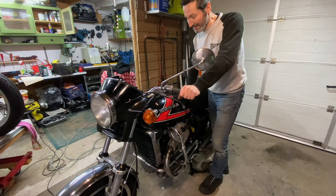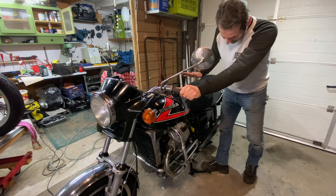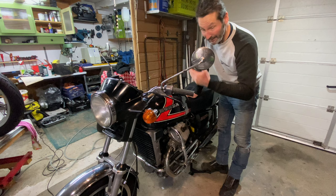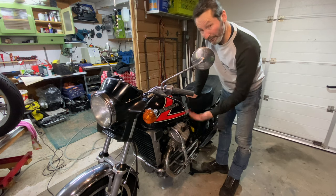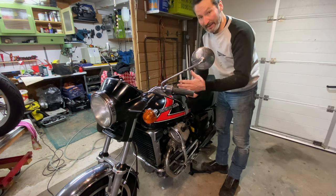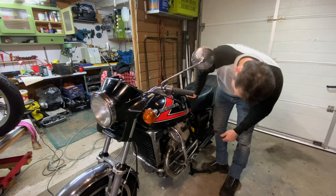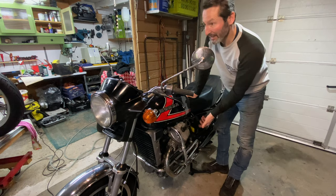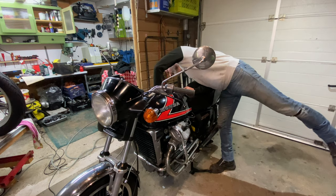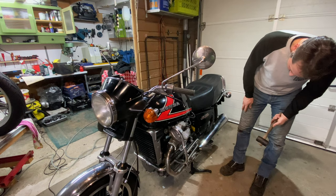All right, so I have to say, I'm actually kind of nervous. What's been happening is, as soon as I stop the bike, I close the fuel tap and keep the engine running, and then it'll eat away all the fuel from the carb, so there won't be any residue left. But every time I restart the bike, I open the fuel tap after it's been sitting for a while, and it tends to leak. So let's see if it happens now. I've actually kind of tapped the carb a bit to stop that from happening, because probably the floats are stuck, but I'll know soon enough.